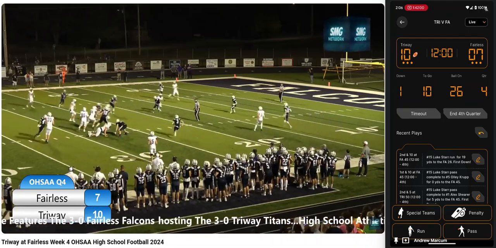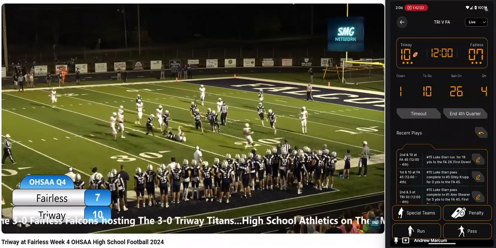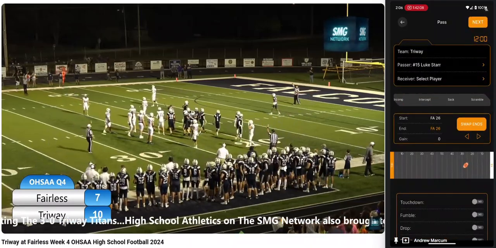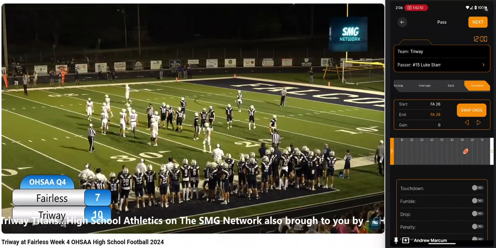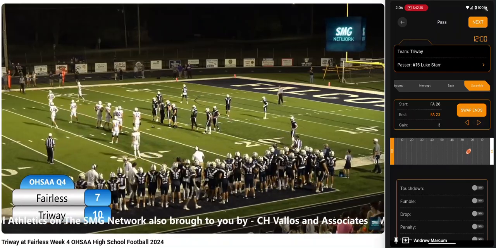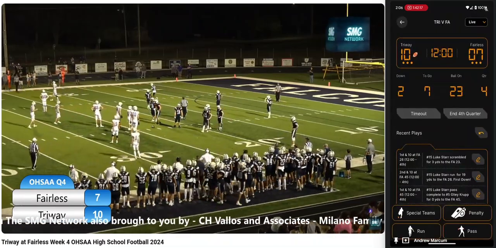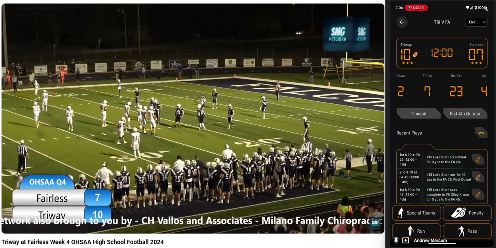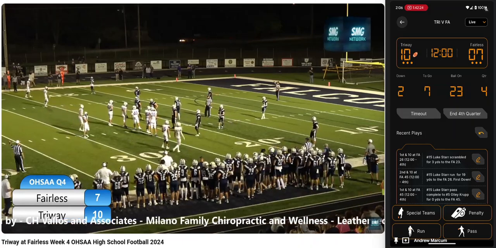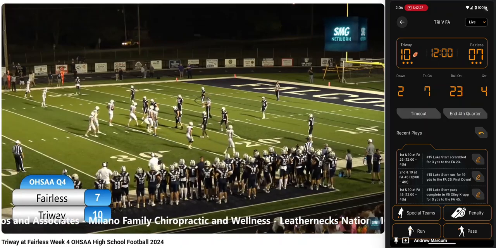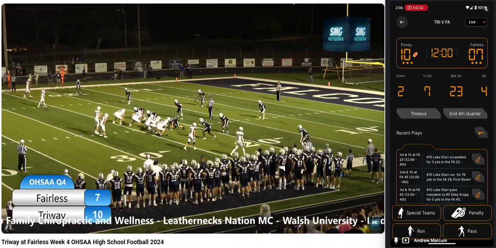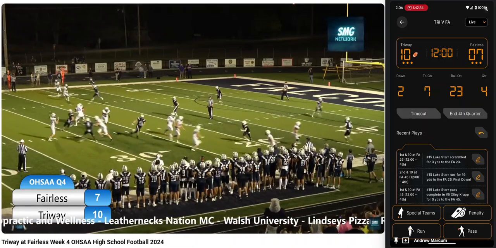Pass. Scramble. All right, pass play. Number 15 was the passer. We're going to do a scramble here down to the 23. In case you weren't here before, a pass play with either a scramble or sack selected will give you those rushing statistics. So on those plays, you could choose run play and have number 15, but it'll be the same thing as doing a pass play and selecting sack or scramble. It just helps with play-by-play. The people reading the play-by-play can see what kind of play it was.